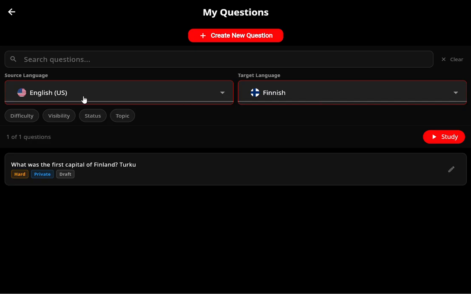But you can see here, now when I chose the source and target language, I can press study because it knows now what languages I want to learn with this. And if it exists, we get the study button.